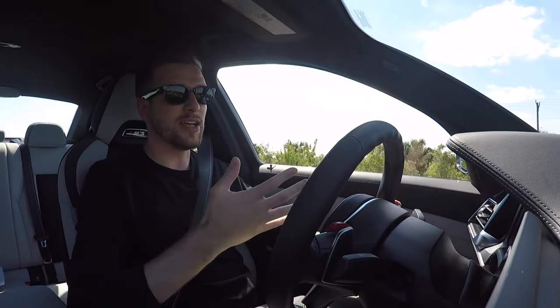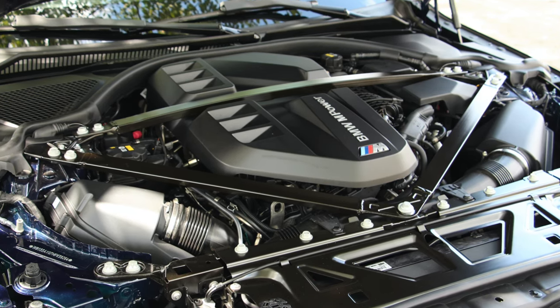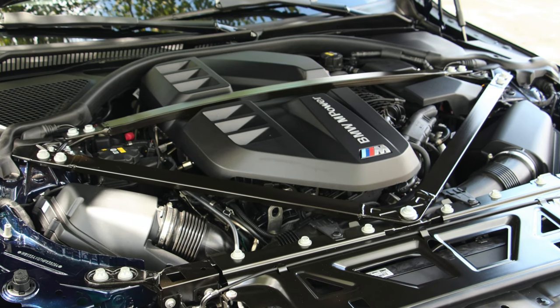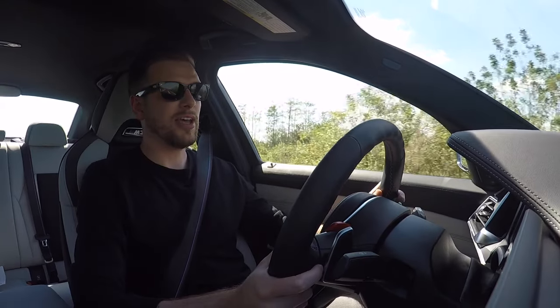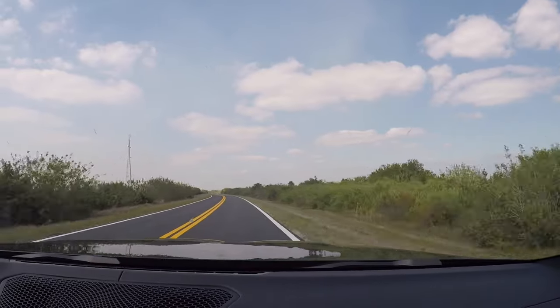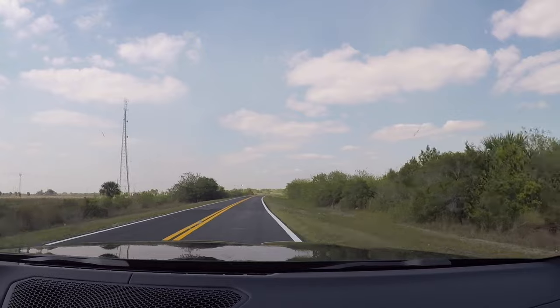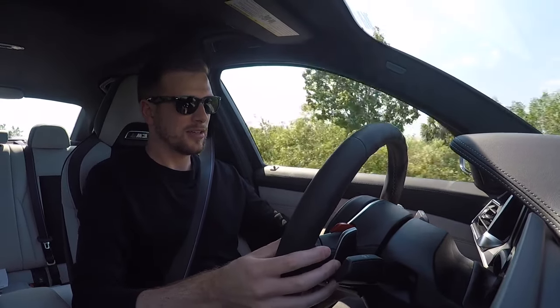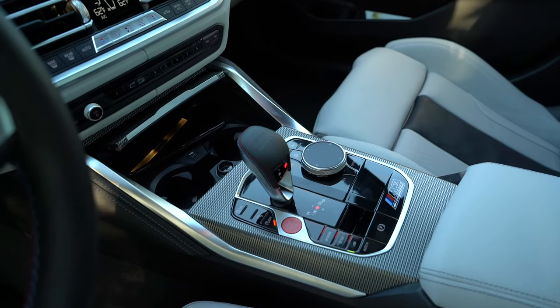My favorite part of this car is the engine. It's a phenomenal twin-turbocharged 3-liter inline-six — the same unit you get on the X4M, but they've retuned it thoroughly here to produce 503 horsepower, which is 60 more than what you got on the previous M3. This car will hit 60 in just 3.8 seconds when you gun it. Unlike the V8, I actually prefer the sound of the six-cylinder here in the M3. We're not sure how much of that is amplified through the speakers — BMW loves to do that — but if you put it in sport mode and drop a gear or two, that is a great sounding motor.